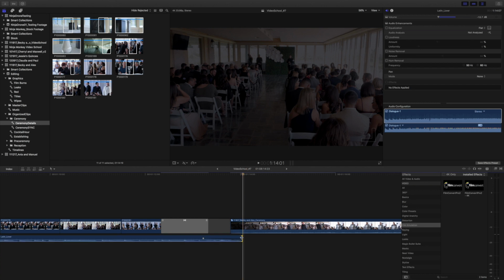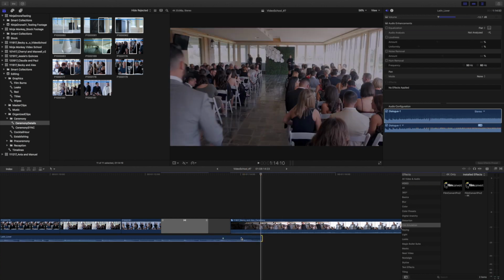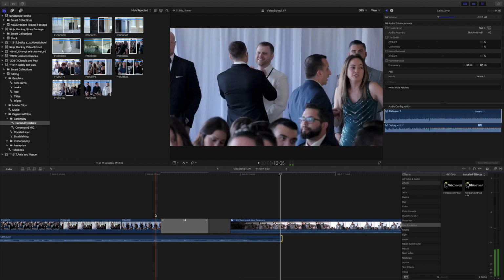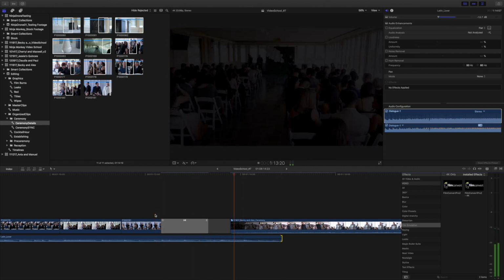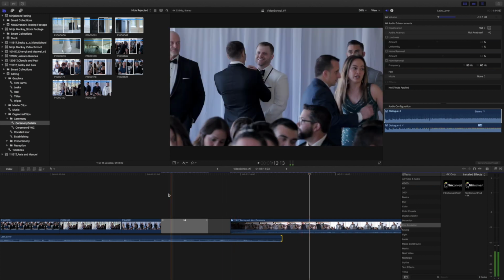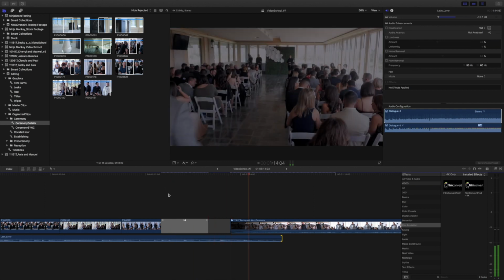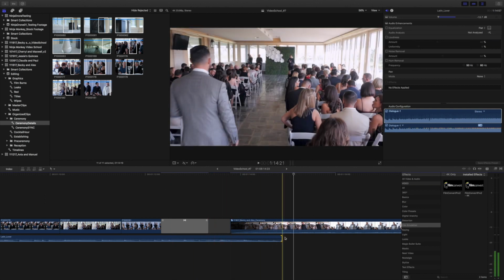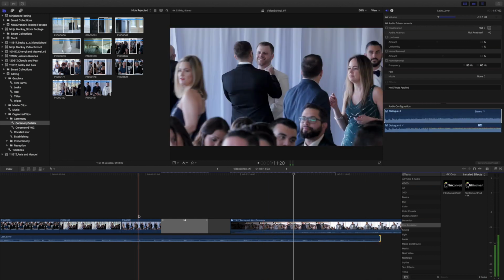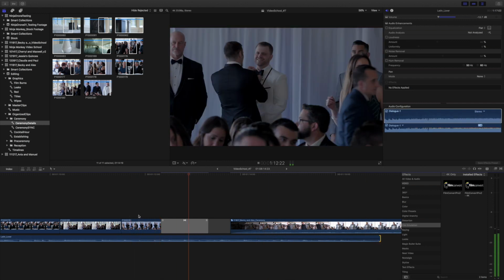Sometimes I like the audio to fade out over a pretty long time, at least in the beginning of a ceremony. So I'll just make it very long, and we'll see how that sounds. And we need to make sure the audio fades in as well. You always want to have audio fade ins and audio fade outs. You don't want to have any audio coming in abruptly. I want the audio to just drag a little bit longer. I think it'll sound a little bit better, especially when there's no talking. You can do that.